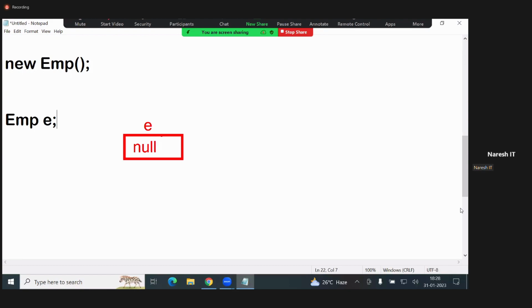This is called object literal. If the object is there, the hash code is stored. If the object is not there, the object literal is stored, that is null. So if you write Emp E, then E memory is allocated, and in that memory there is no hash code. What will be stored? Null. That means there is no object.